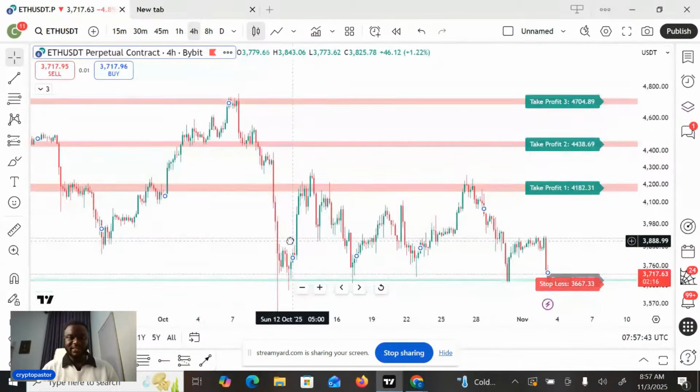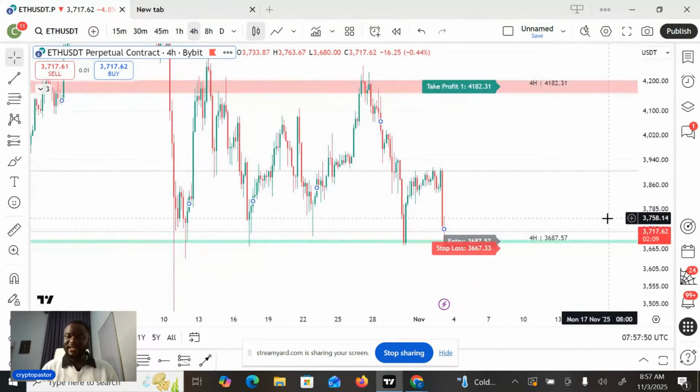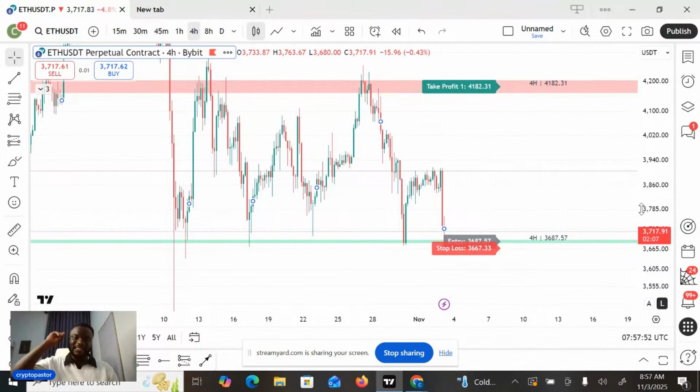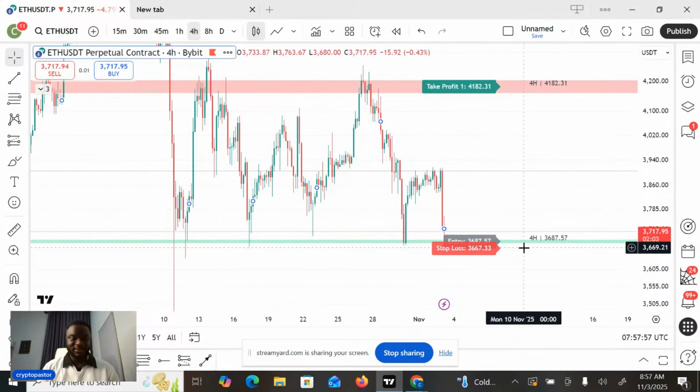You understand? This is the current rhythm in the market of Ethereum. So if you want to take your entry here, it's just clear. There was a time I told the class that the market is going to come back here. And look at us, we're here. So once you can follow the rhythm, you understand how the market works.